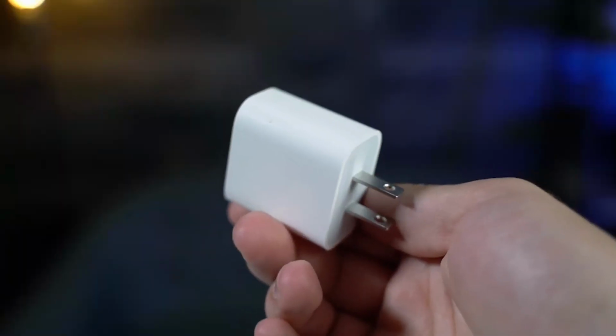Both models have wireless charging via the Qi standard, as well as fast charging with Apple's fast charger. Apple says the iPhone 11 Pro Max lasts up to 5 hours longer than the iPhone XS Max. But here's the kicker. Apple is bundling an 18-watt USB-C adapter with all the iPhone 11 Pros, so the iPhone can charge from 0 to 50% in 30 minutes. While the iPhone XS Max also supports fast charging, Apple bundles a paltry 5-watt charger in the box. Both phones also support 7.5-watt wireless charging.